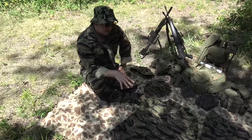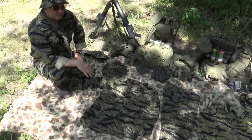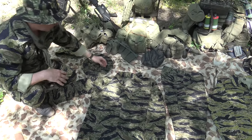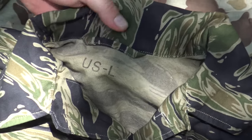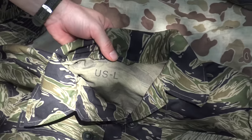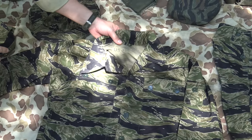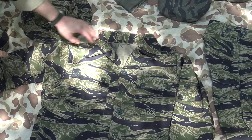Okay, so this is a set that's a reproduction from More Military. It's a very good reproduction, one of the best available on the market today. You notice that it's sized USL. These were typically stamped right here or sometimes on the collar. And obviously that's a US large. The Asian sizes would be marked differently, and it would say small, medium, large, whatever. But sometimes it would say AL or AS, I think.